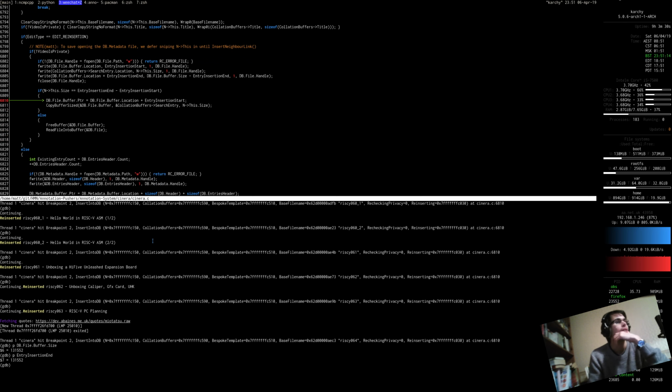Basically the deal here is we need enough room in that buffer to store this amount of this buffer in here.